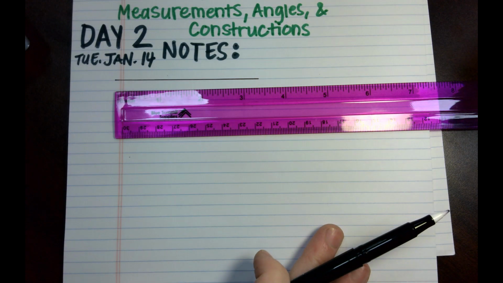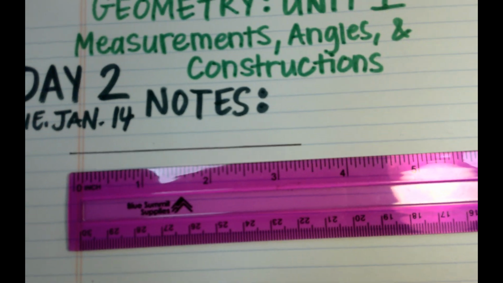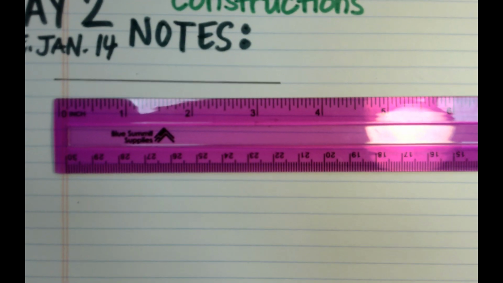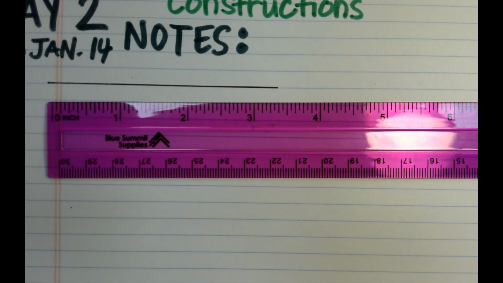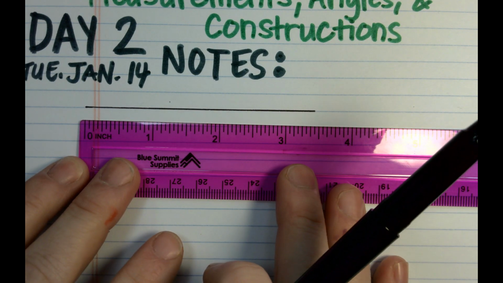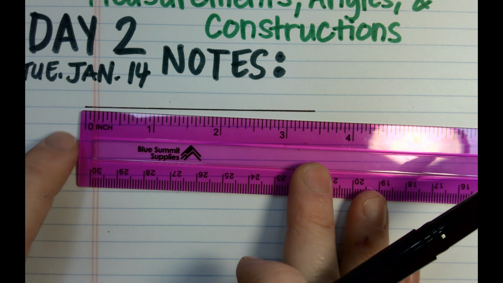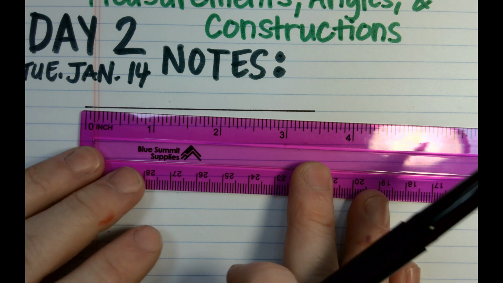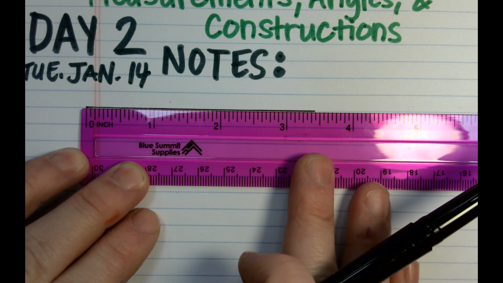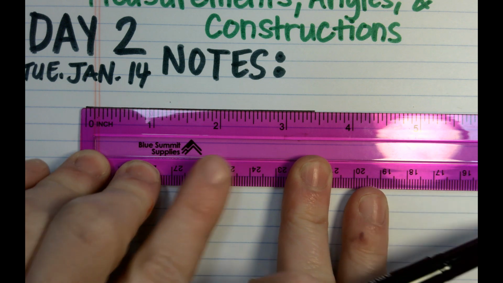So let's look at the lines we drew. And remember, our lines are going to be different. But let's just make sure we understand how to measure accurately. So first of all, we don't want to line up with the edge of the ruler. We're going to line up with that very first notch right before the 0. And then we want it to be touching really nicely along the whole ruler.